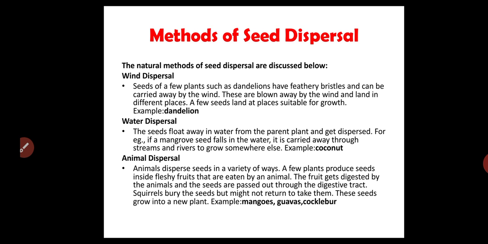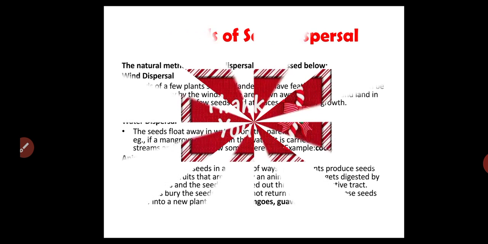Even monkeys visit, like I have a mango tree and monkeys used to visit. They just get the mango and go and sit and eat somewhere. Obviously, once they eat the mango, they are just going to throw the seed away. So wherever they throw it, if the situation allows the mango tree to grow there, the seeds will germinate and grow into a new plant.